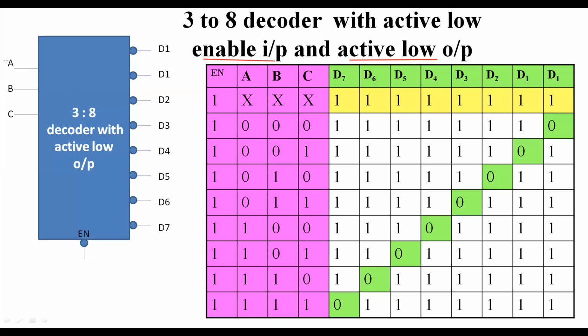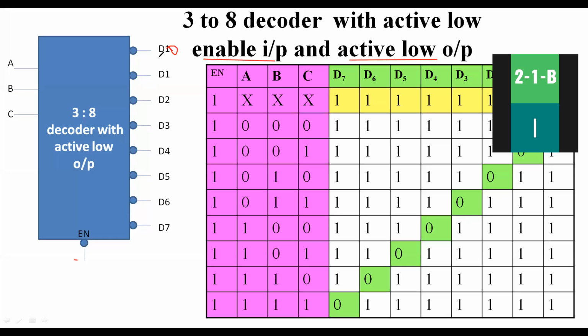Okay. Here we are going to see the 3 to 8 decoder with active low enable. Right? Here the enable input is active low, and similarly all the outputs are active low. This is D0. All the outputs are active low. Here, only when the output is 0 is it working. If the output is 0, then it is working. If the output equals 1, then it is not working. See the first condition, when the enable input is 1.